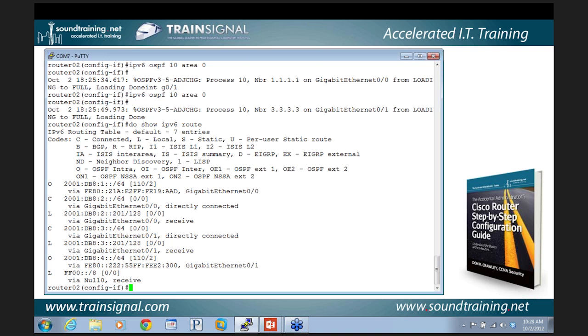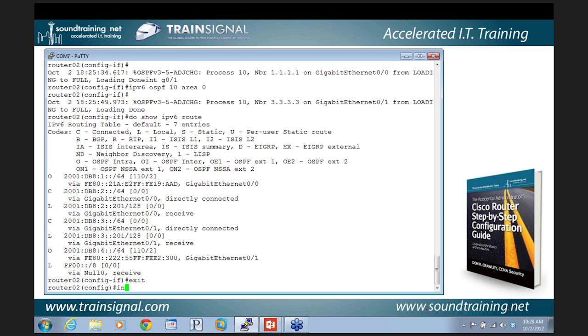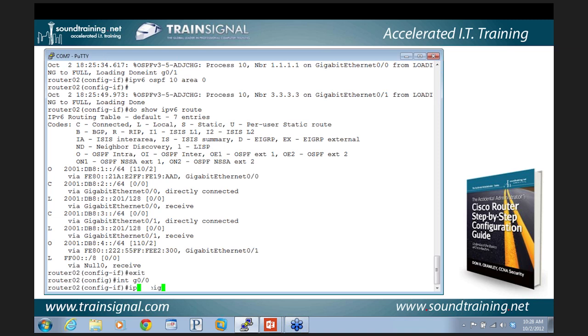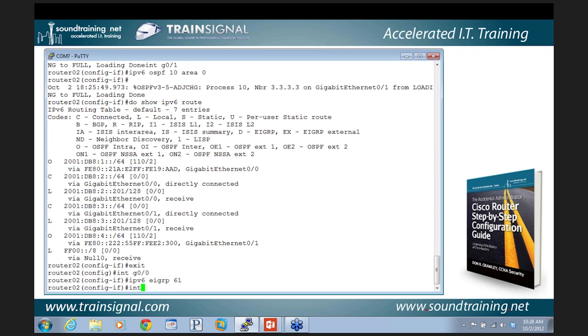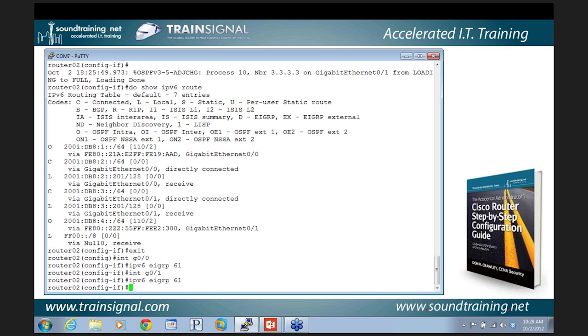First of all, we're going to enable unicast routing. We've already got that done, so let's go to the interfaces again. I'll back out and let's go to interface G0/0, and we're going to do IPv6 EIGRP 61, and interface G0/1, same thing. And you'll notice we're not getting any messages about neighborhood yet.